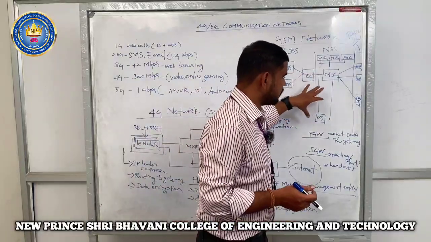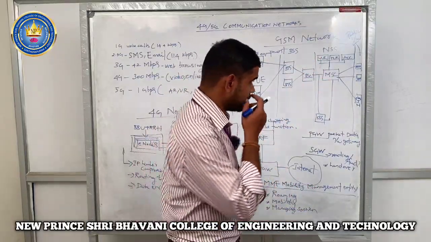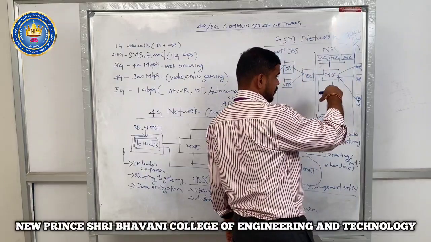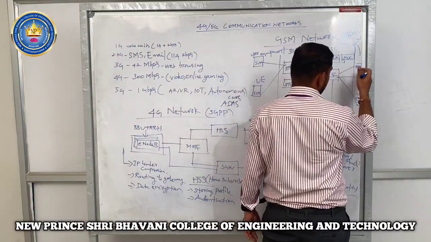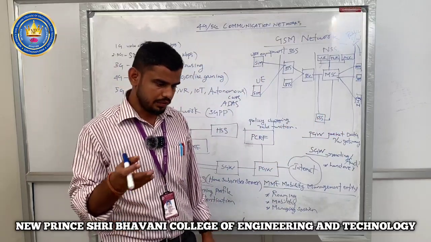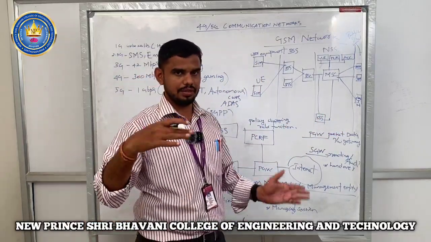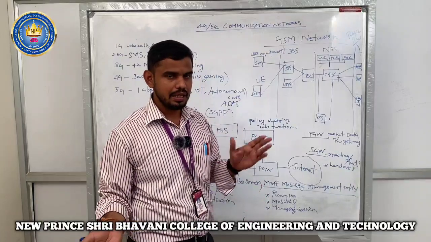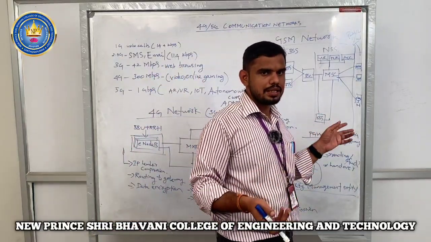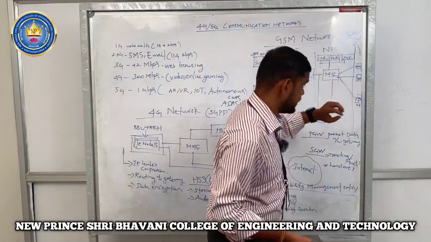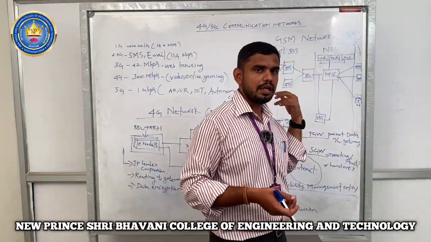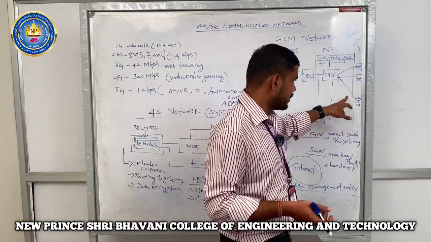So that is the process of the GSM networks. After the MSC process, the channel has been forwarded to the PSTN, public switched telephone network. In the public switched telephone network, we have private networks and other data networks. We can connect to those networks also by using the GSM connection establishment, and the ISDN, integrated services digital network. So we can connect to the ISDN also, and the fixed telephone network.